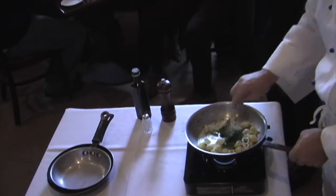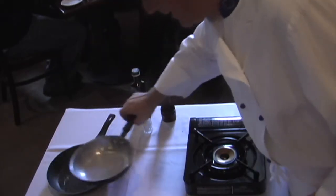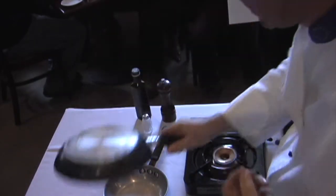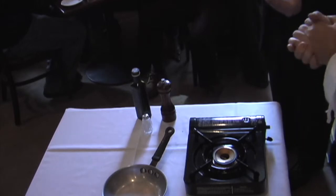Then after I saute them a little bit, I turn the gas off, and I cover them for about 5 minutes before you want to eat, because it gets the flavor all to come together. So the heat kind of steams the pasta. That's it, huh? That's the pasta. Okay.